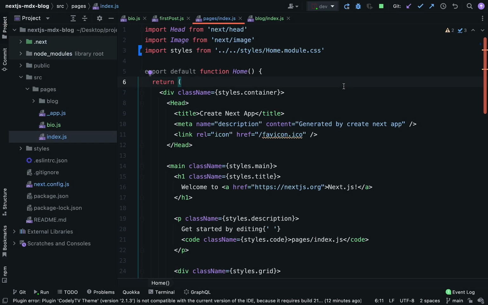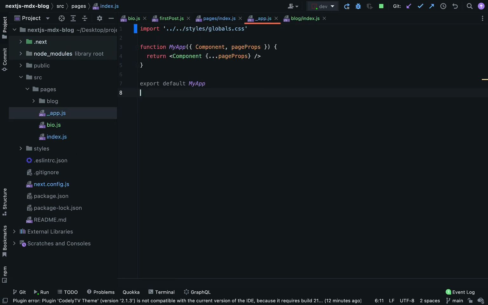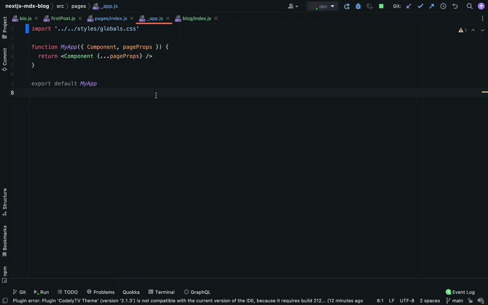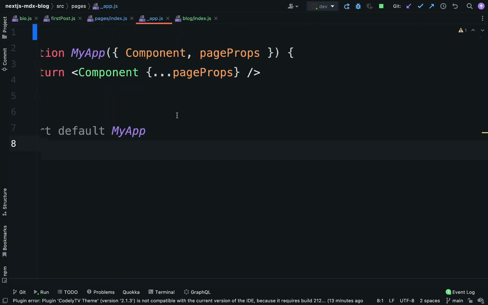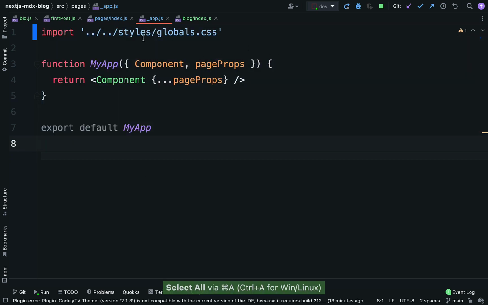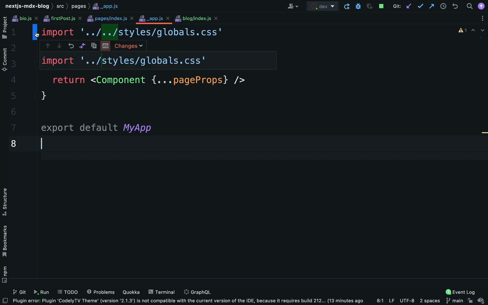All right, to set up Bootstrap in our application, we use the Bootstrap CDN. So let's go to the _app.js file. Remember, this is where we have our application layout, so this file is going to apply to every other file in our app. Look right here online, we have this blue line from WebStorm, which indicates a change. That's because we structured the application inside of the src folder, and that automatically updated the import statement.